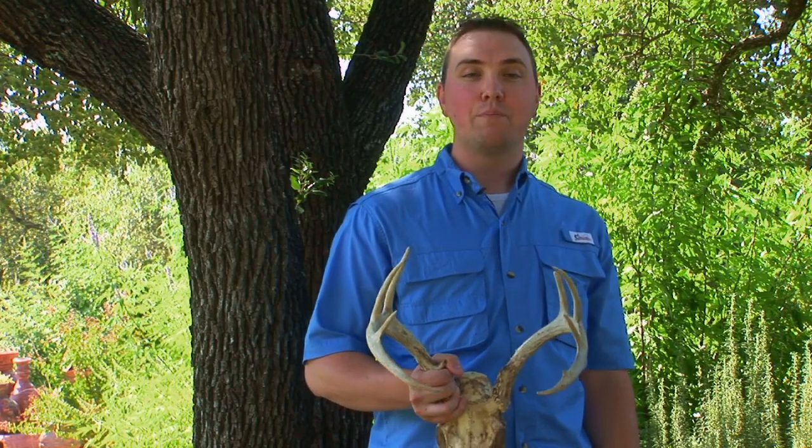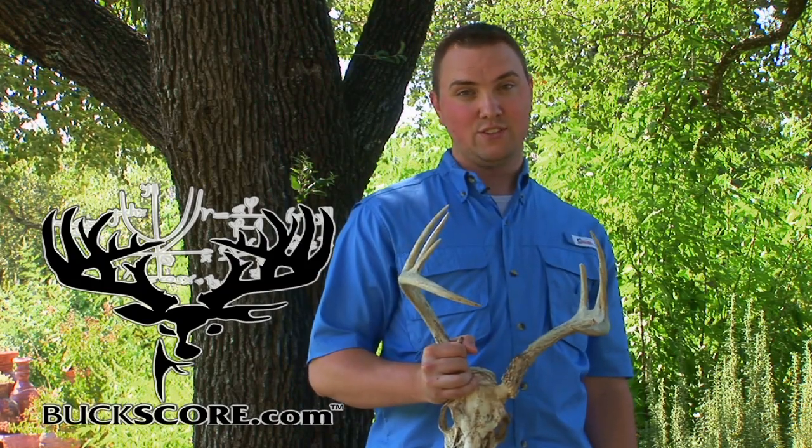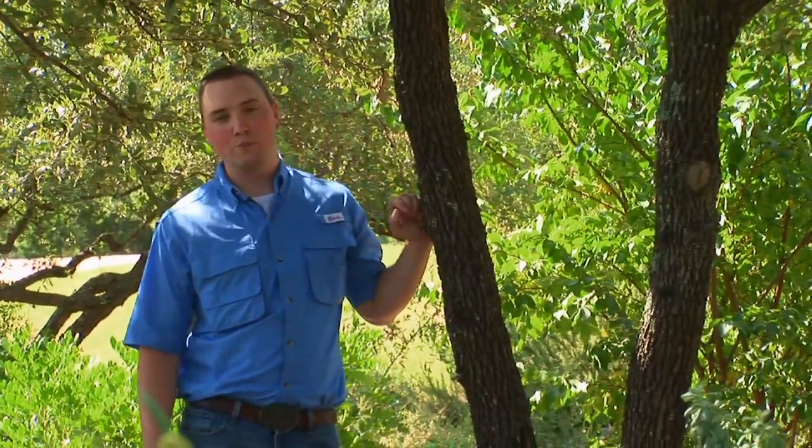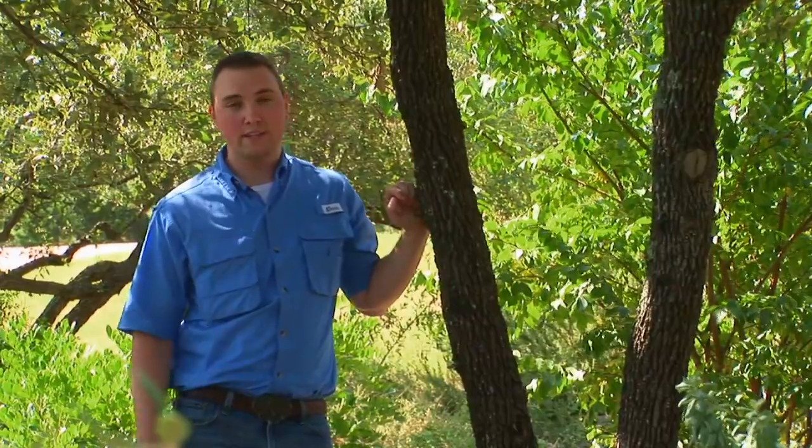After several years of intense research at the Mississippi State Deer Ecology and Management Lab, I'm proud to present Buckscore, a science proven technology that will allow you to estimate the size of your buck before you ever lay hands on them. Buckscore uses patented equations that transforms a two-dimensional measurement on a picture into a three-dimensional estimate, or as if you had the deer in your hands.